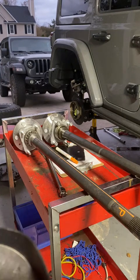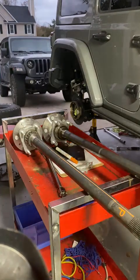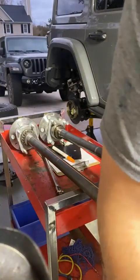All right, guys, so something that I've started doing recently is doing the axle twist lines just before I put the axle shafts back in.